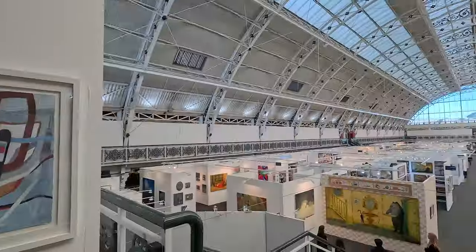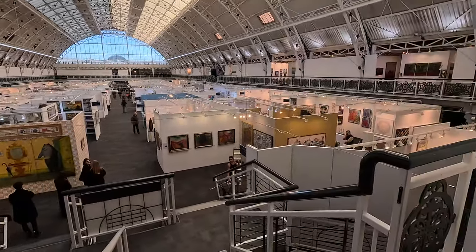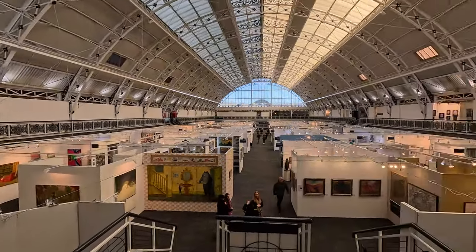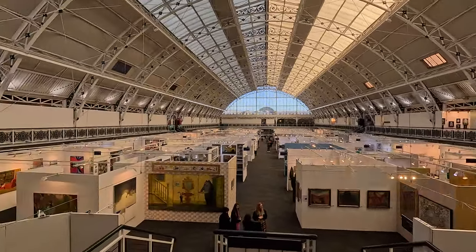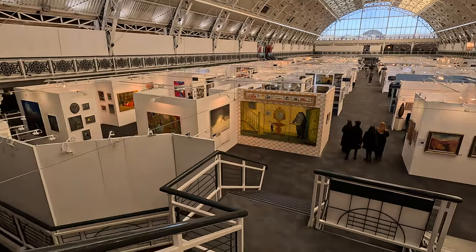Welcome to ArtTop10.com. Here I am at London Art Fair 2024 and we're just about to head out there and have a little look around. It's quite a nice view here from the sort of top back of the place. You can see the main section of the room up to the left, and up to the right you have other galleries, and over to the left you've got Photo 50 — these different galleries who I assume are invited each year. Anyway, let's go down and have a little stroll.